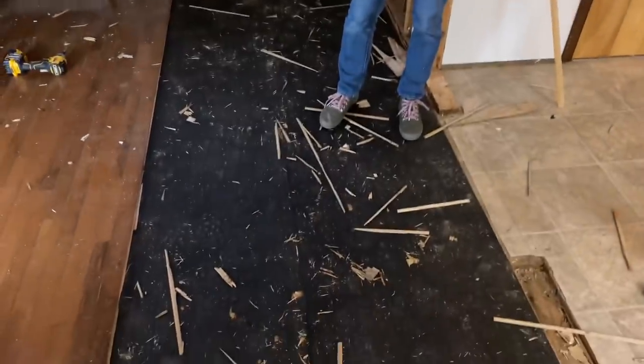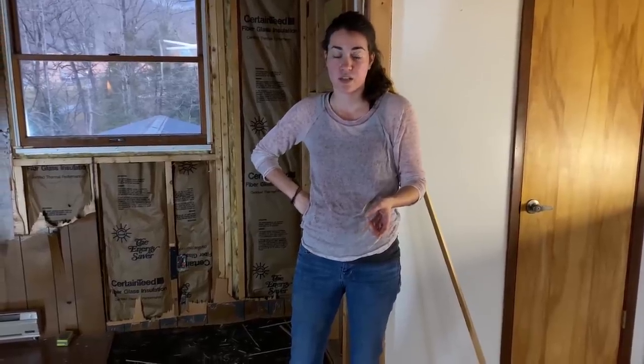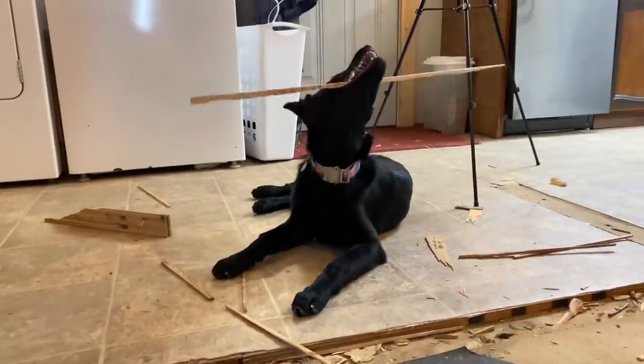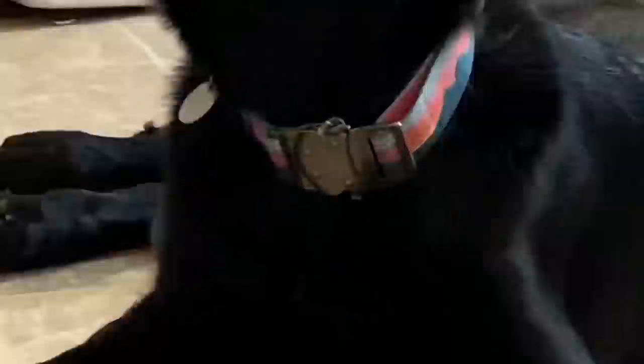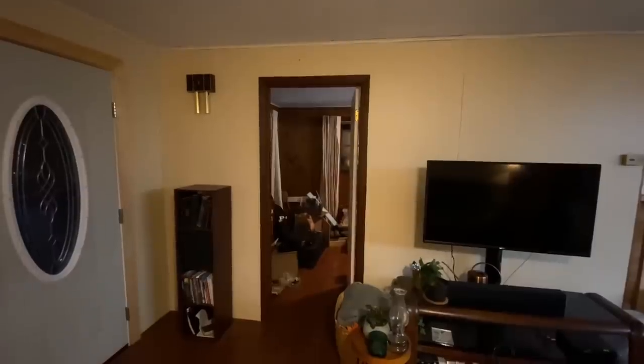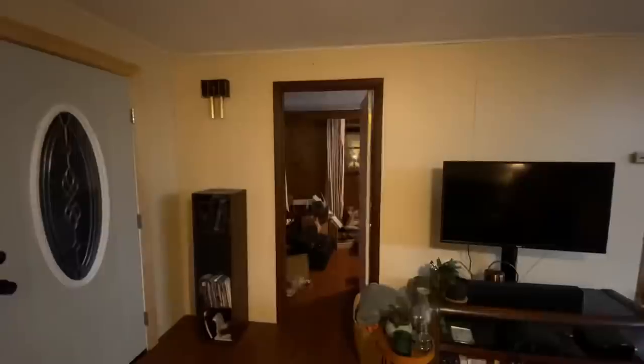This is what the floor is going to look like for a little while — we're not fixing it this weekend. We're going to put tile in here eventually. At least somebody's having a good time. On to phase two: we're going to rip part of this wall all the way up to the staircase to open up more space. We've already opened up this area quite a bit by ripping down walls, and taking out this entrance section should open it up even more.